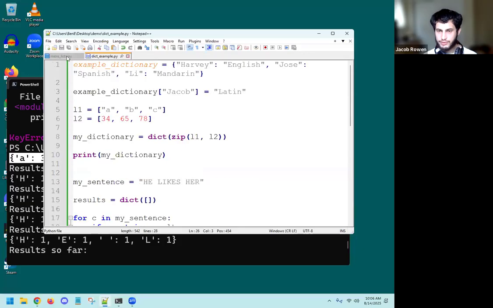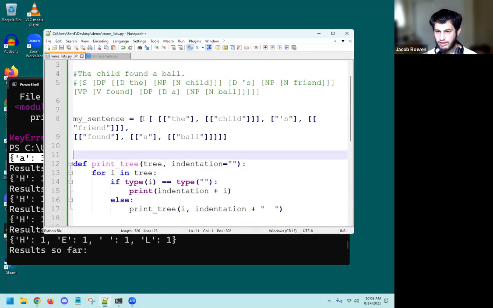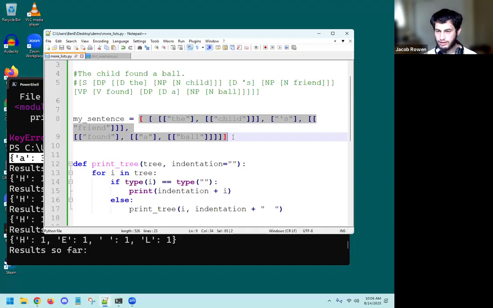So now that we're on the same page about all of that, what I really want here is I want to know that this thing, the child, is a determiner phrase, and that this thing is a verb phrase, and that the whole thing is a sentence, and so on and so on.